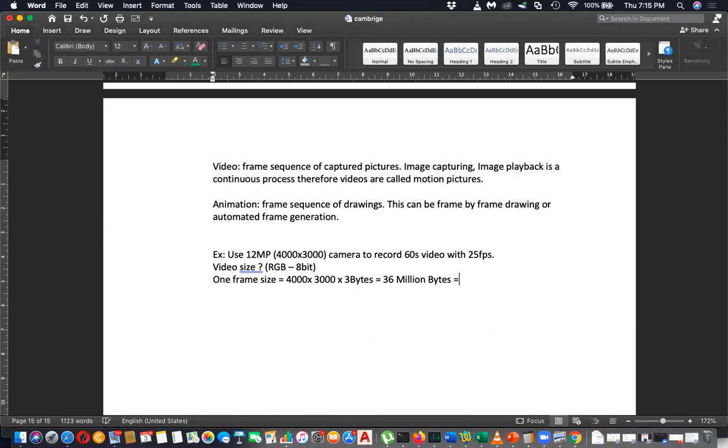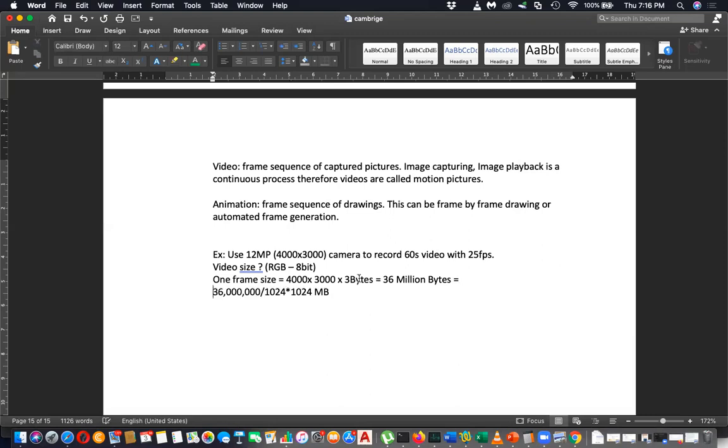So let me write here. It is 36, 1, 2, 3, 4, 5, 6. I'll show the calculation in the same place. Divide by 1024 into 1024 gives megabytes. So this is the megabyte value that you get.